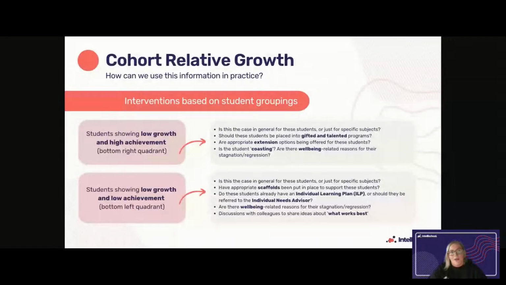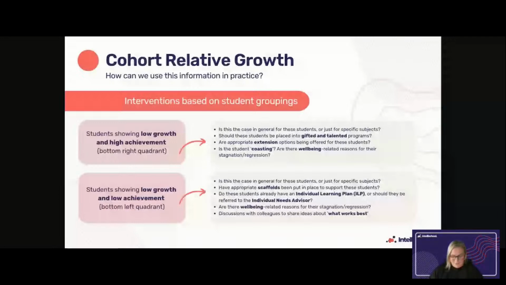And then I would say, actually, this bottom dot point could go into that top set of questions as well. It's an opening for discussion with colleagues. Again, you all know the kids so well. In some cases, you see these kids most of the day, every single weekday. Talk to each other about what works best. It could be that what's working really well for Darcy in maths, there could be a way to translate that to help him improve in English. So, a jumping off point for conversation.